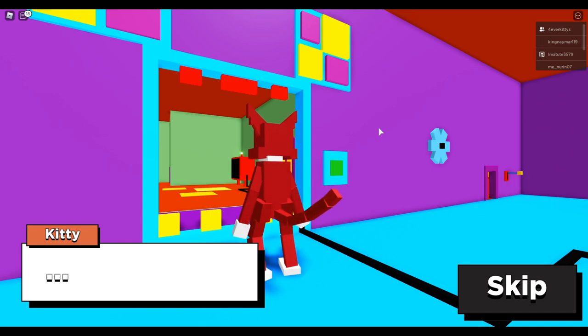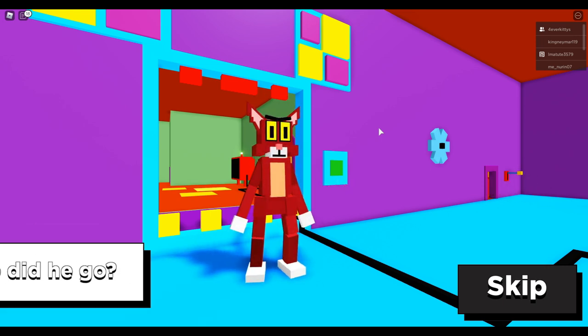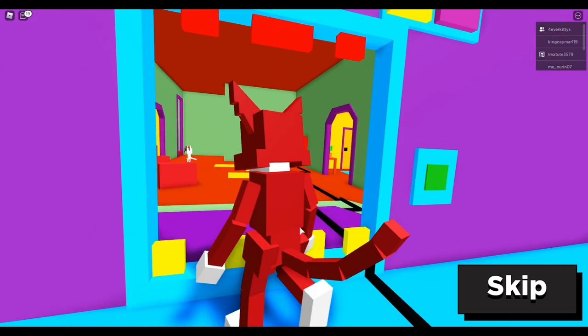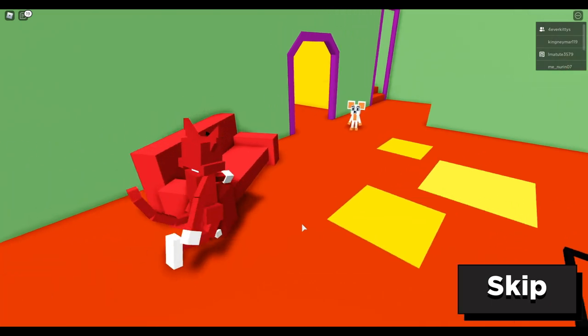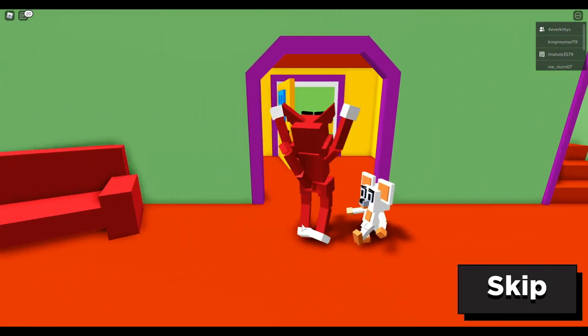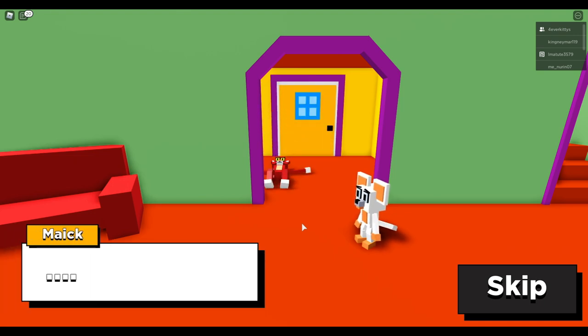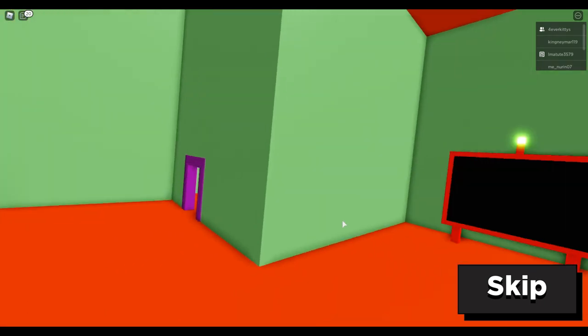Okay. He fell for it. Kitty fell for it. Where did he go? He's out. Hey, over here. Okay, I grab them and... Okay, that's going way too fast. Like, I can't even read that fast.